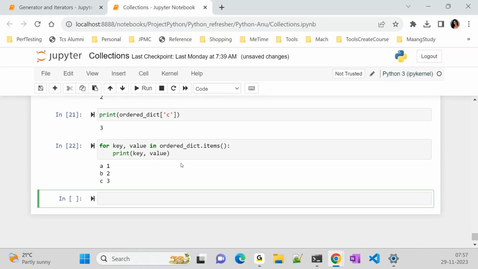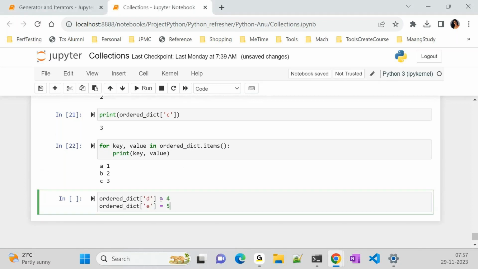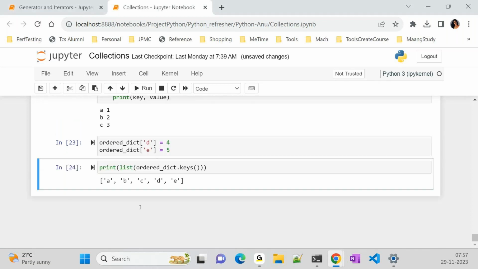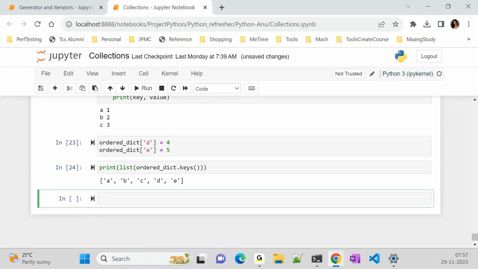This is in contrast to the regular dictionary. In a regular dictionary, it doesn't guarantee you any specific order. Okay, so let's see. I'm just adding two more key value pairs to my dictionary, and then I'm trying to see if it is in order. It's in the order the way I added. It's in the same order.